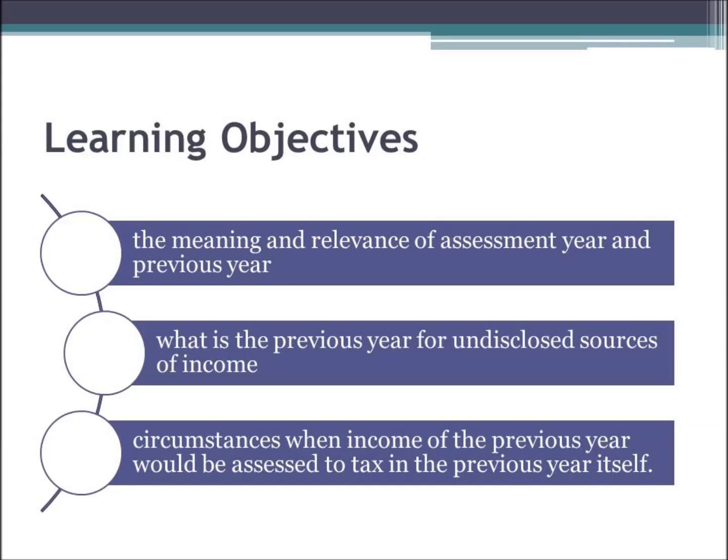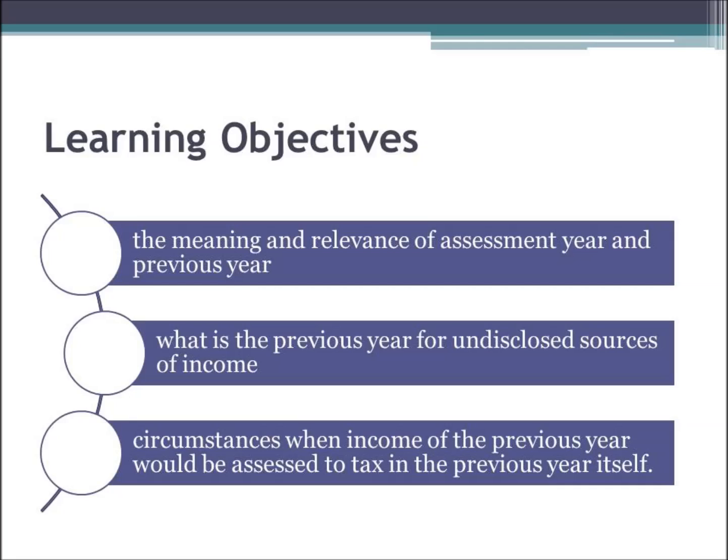First of all come the learning objectives for this unit, the concept of previous year and assessment year. Number 1 is the meaning and relevance of assessment year and previous year. We'll get to know in today's class the definition and meaning of the terms assessment year and previous year in the context of the Income Tax Act 1961. How does the Income Tax Act define assessment year and previous year, and moreover we'll understand the relevance of these two terms, how much importance they hold in this whole subject of taxation. They hold a very important place in this subject, so we need to understand these concepts very clearly.